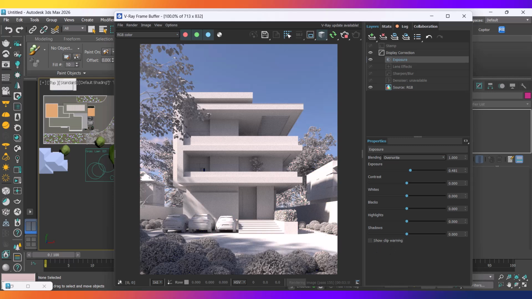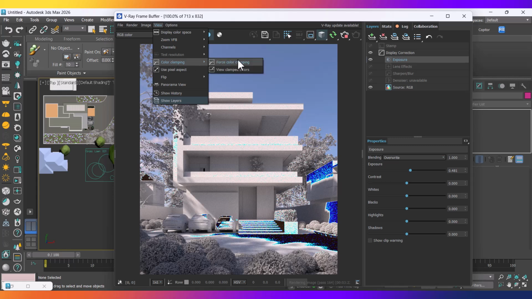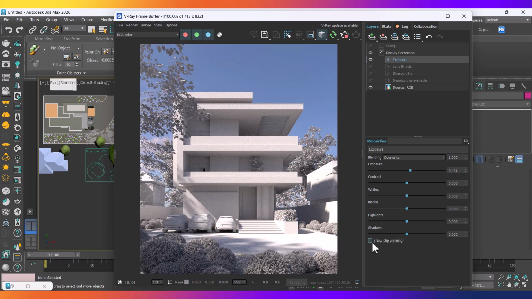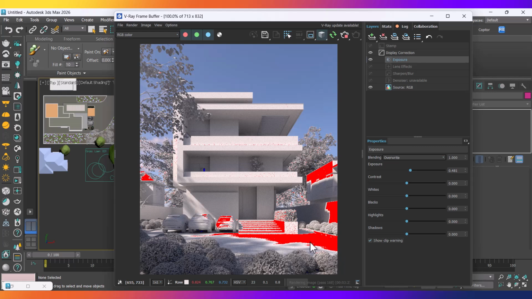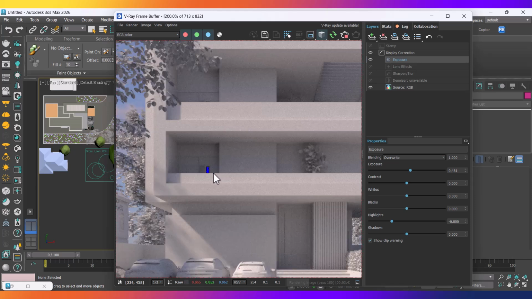Another way to check it is to come to view here and choose color clamping and disable it. But now I think this is far better because I don't need to waste time coming to color clamping, and I can just enable it there, and it's going to show me that, oh, this area is too exposed. So if it is too exposed, what can I do? Well, I can reduce the highlights. You can see, to take out the overexposure. And as good as this is, I'm still having overexposure here.